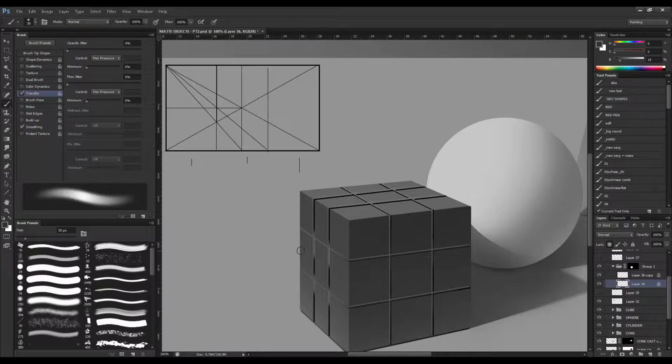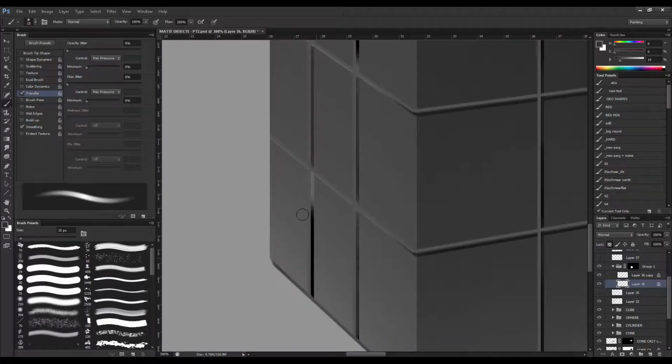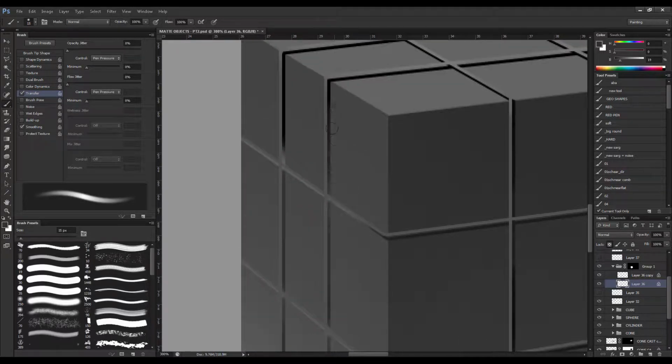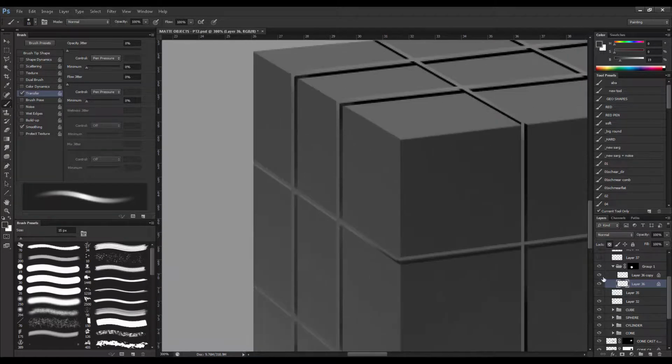And I promise it'll make more sense when we start zooming in a little bit and cleaning it up. So you can see that that highlighted surface belongs to the left side of these. Or I should say the right side of each cube.